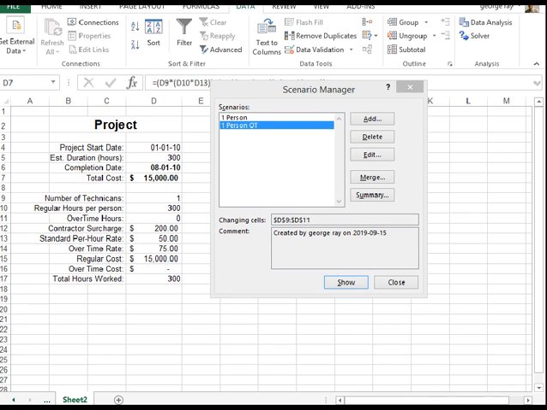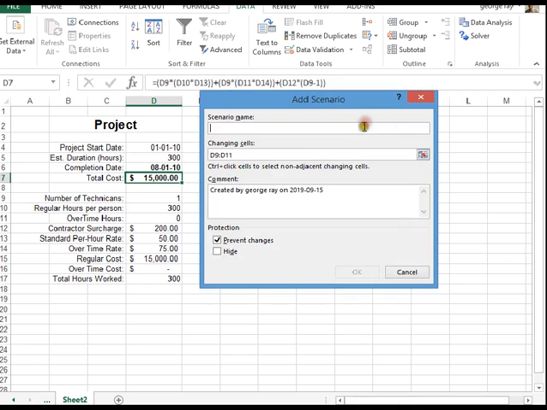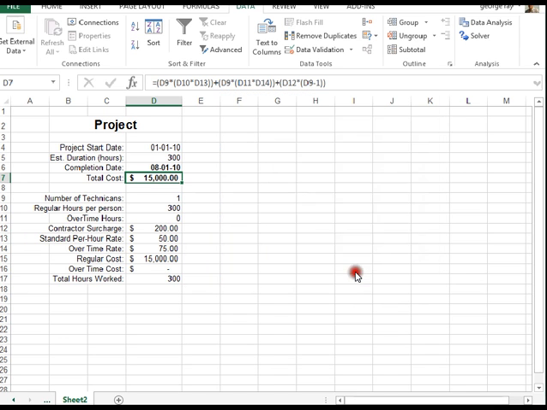Next, let's set up two contractors with no overtime, so we can compare the three different sets of costs we get. So let's add in another one, and we'll say two-person without overtime. Again, Scenario Manager will be changing the values D9 through D11 based on what we tell it those values should be for this scenario.